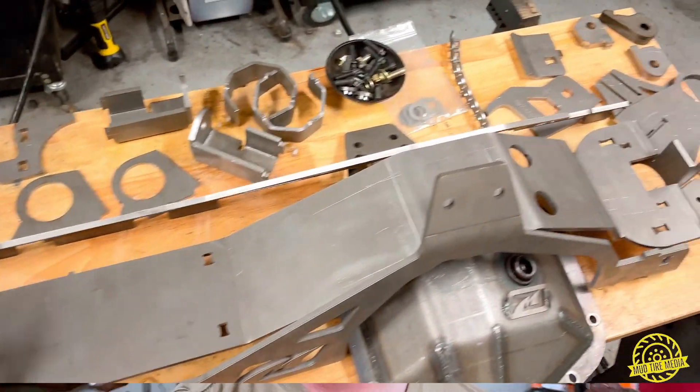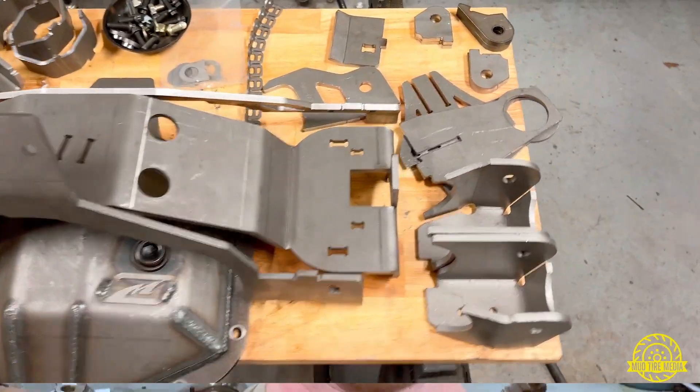In this episode we're going to be putting a MotoBuilt truss on an '05 and up Dana 60. You may have done one before or this may be your first one, but there are some things you need to know and we're going to hit every point. The first thing I want you to do is take that big box of parts and lay them out. It's going to look like a giant erector set. Once you get everything laid out we're going to start looking at the instructions — everything's keyed so you really can't screw this up with my help.